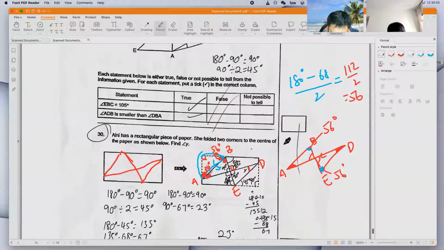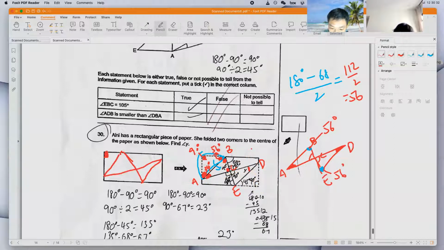So didn't I tell you that that's 90? Which one is 90? You mean this one 90? This is the rectangle, right? So this is 90. So therefore this is 34. And this is 34 also. So with this understanding, therefore this is 90. That's how I can conclude it's 90.